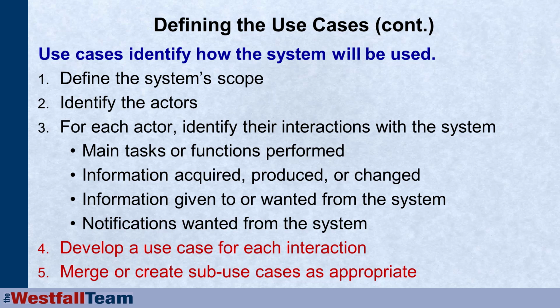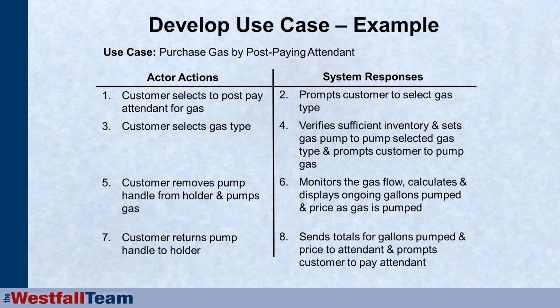And just as an example, here is the purchase gas by post-paying the attendant. The customer is going to start by selecting to post-pay the attendant. The system's going to prompt to select the gas type, the customer is going to select the gas type, and so on. I'm not going to read every step to you.